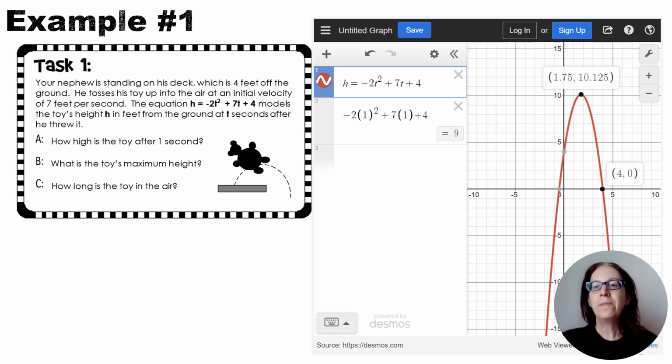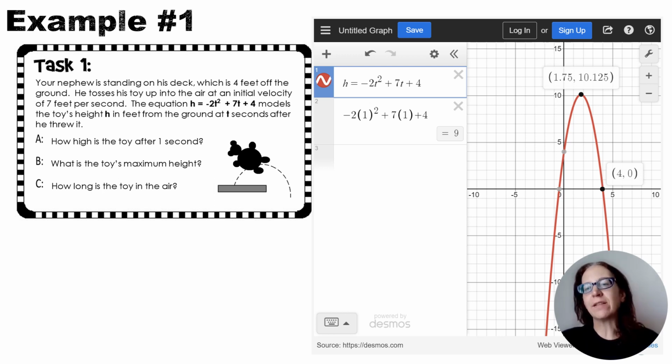So the X axis represents the time. Okay. We've got positive, and then we got negative. The toy is not going to go negative, increasing up to the vertex, and then it starts decreasing. So the first question that we're asked here is, how high is the toy after 1 second? So we actually don't need the equation to do, or the graph to do.